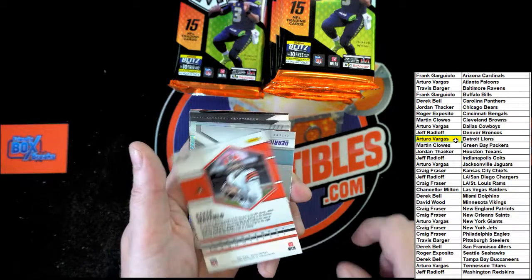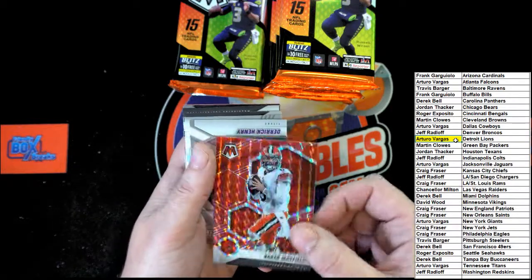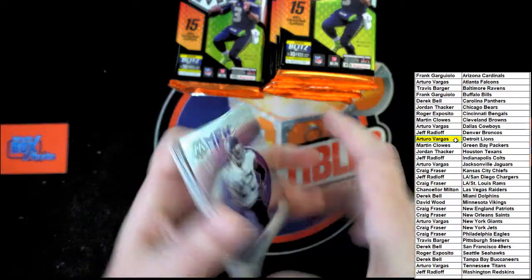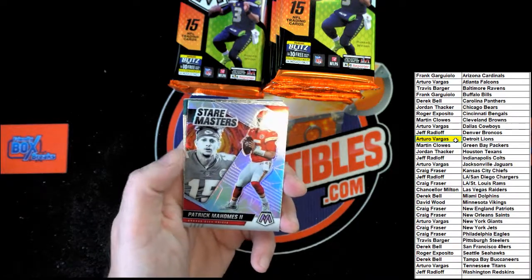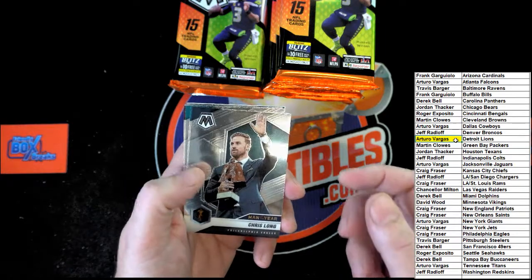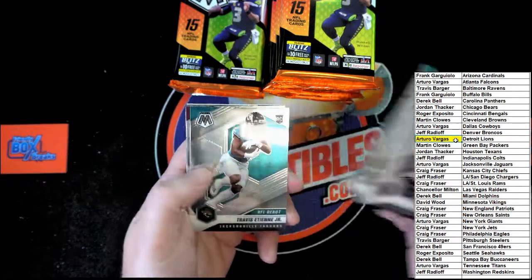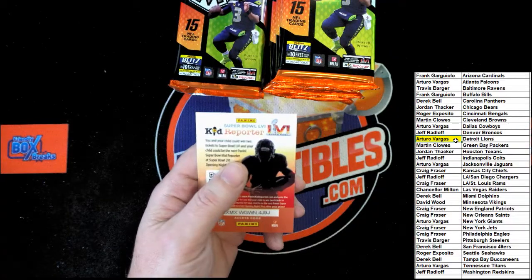This one may be numbered. Tis not numbered. Still a nice card all the same. Men of Mastery, Derrick Henry. Very nice insert there. Another Mahomes. This is a Stairmaster again. Chris Long, Man of the Year. James Robinson. And another reporter card.